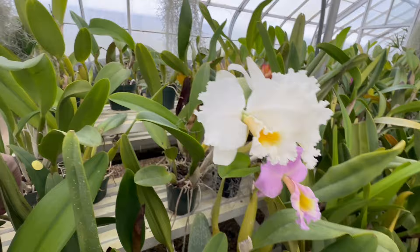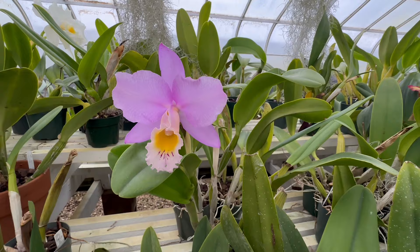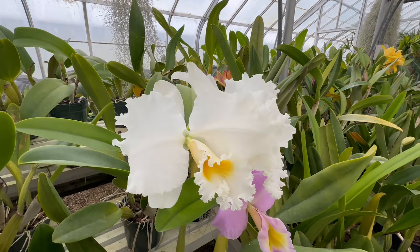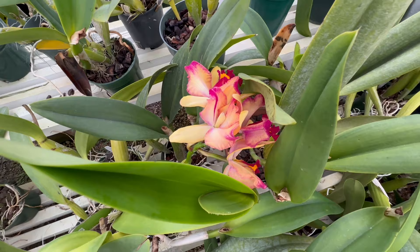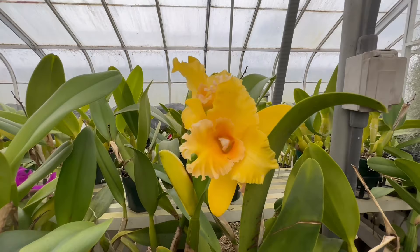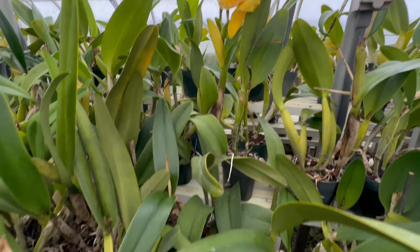That's this stunning little guy here. And now I'll show you this plant. It's very important — if you take the tag out, you put it right back in. Beautiful white Cattleya. This guy unfortunately you can't see super well, a little hard to show, but really nice flashes of red on that Cattleya. And a nice big yellow — can't see the tag there. And then this beautiful plant here.